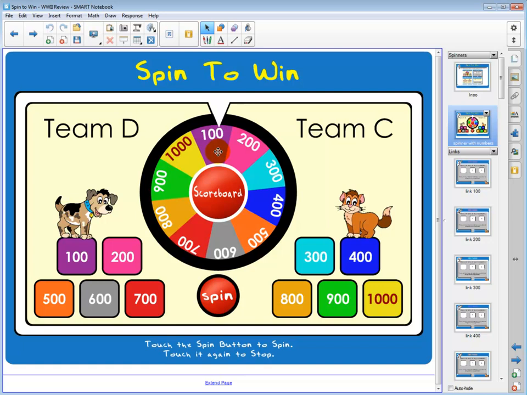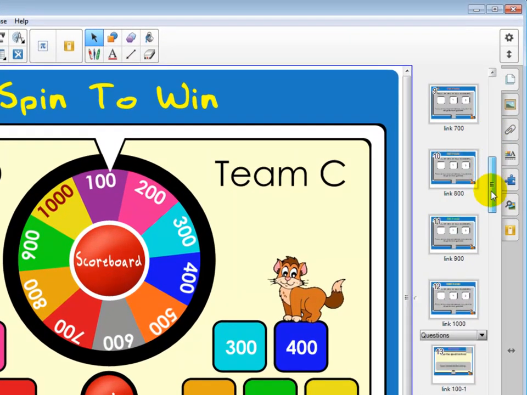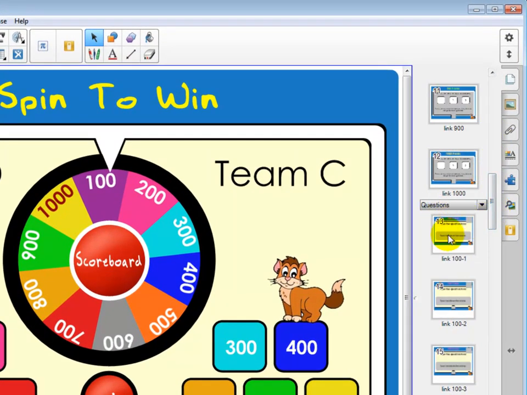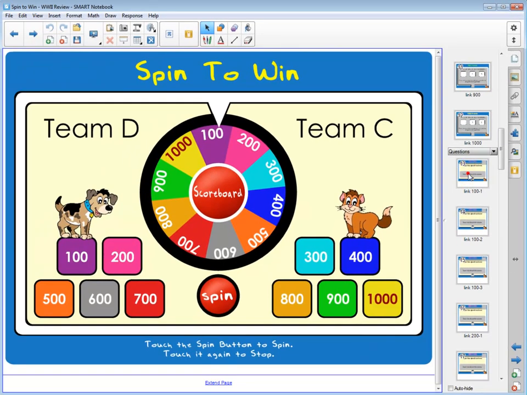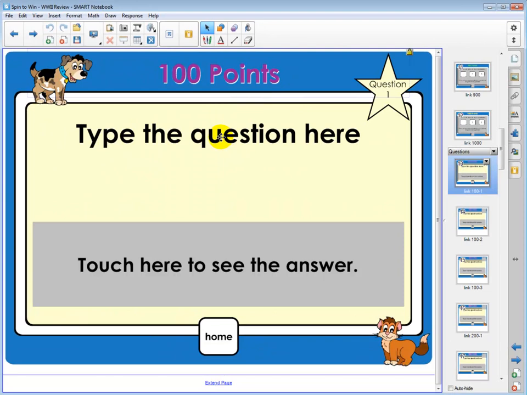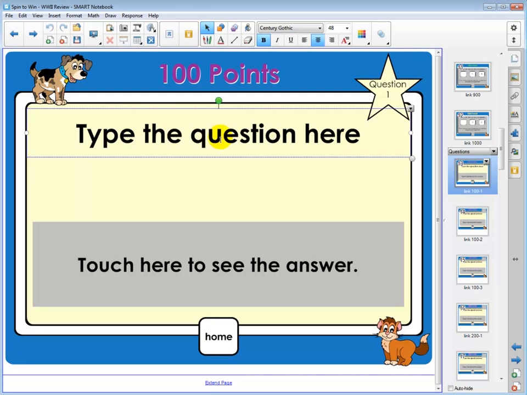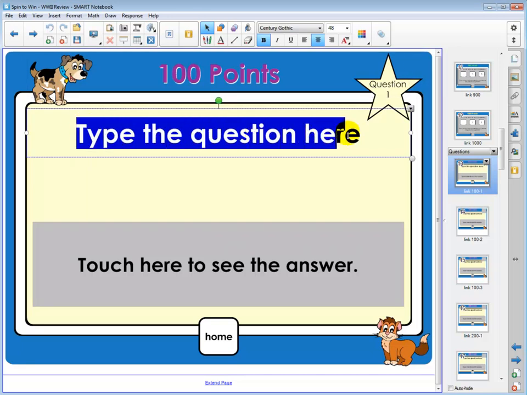Let's go ahead and enter the questions for the 100 point total selection. To do this, I'll scroll down in my Page Sorter tab to the Questions group and click on the first question for 100 points. I'm going to enter the first question by double clicking on the Question text object to go into edit mode. Then I'm just going to select the text and type in my first question.